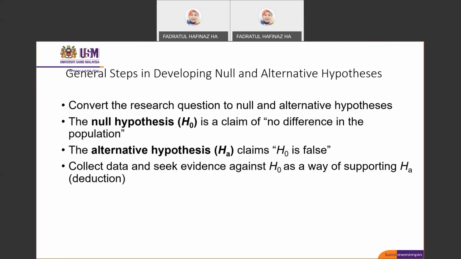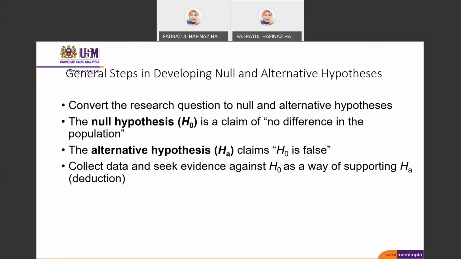So here are the general steps in developing the null and alternative hypotheses. The first step of the procedure is to state the hypotheses in null and alternative form. Convert your research question to the null and alternative hypotheses.